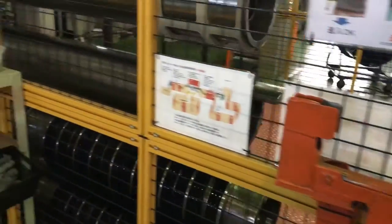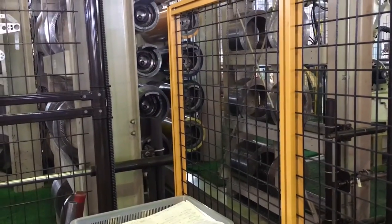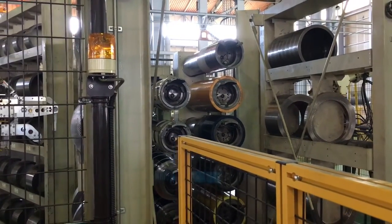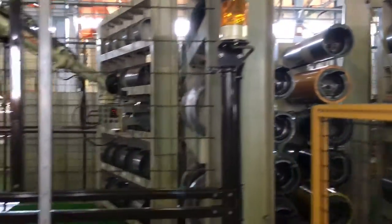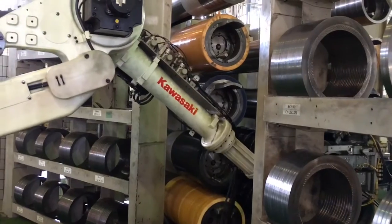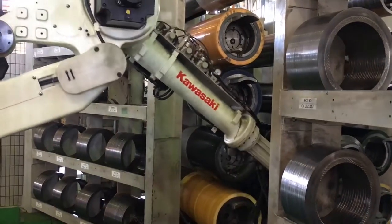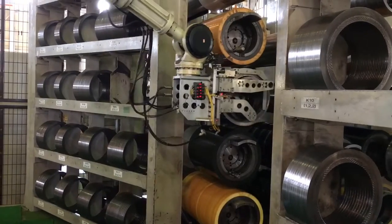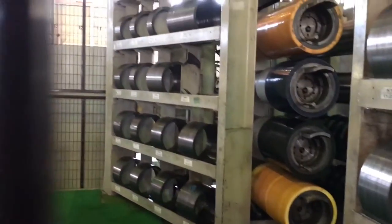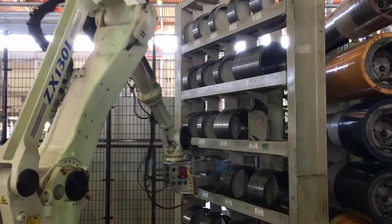That die was just changed out that quick — it's crazy. You have two blank cylinders on top that need to be built, and two complete dies on the bottom. The robots on both sides are now going to start disassembling the old dies and reassembling the new ones while the machine is back running the current job. The robot comes in, takes apart one die at a time, one ring at a time, places the parts back on the shelf in the appropriate position — both disassembling and assembling simultaneously.